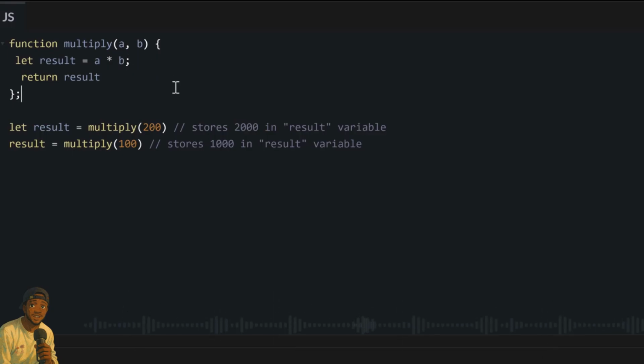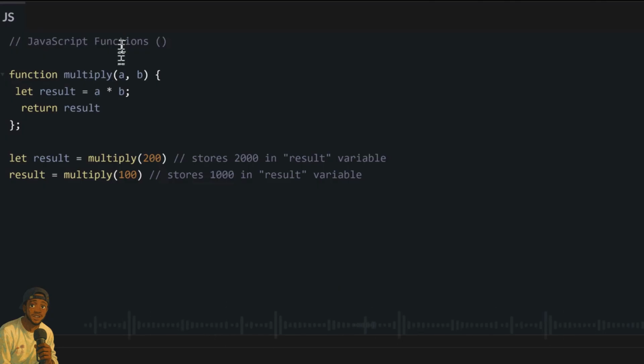So if we make this argument goat, that means this A times 10 must be goat times 10. But it is still the same thing, that any argument we provide at the point of calling this function as our first argument will represent this goat. And if we write our second argument as dog, anything we use dog to do inside this function, the second argument we provide for our function call is what must be used in the place of that dog.